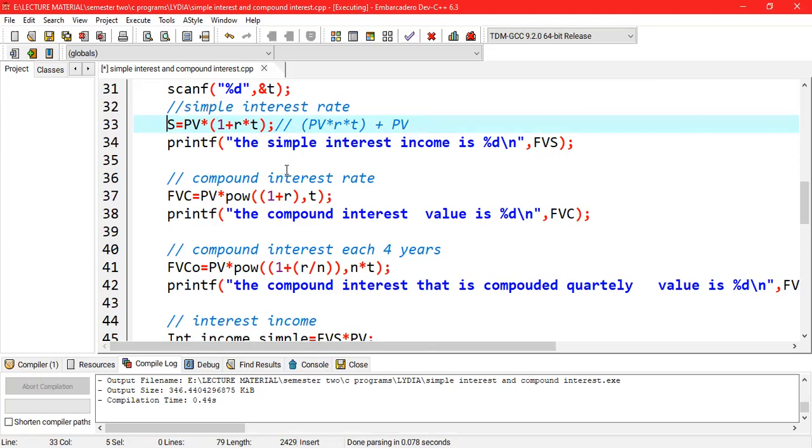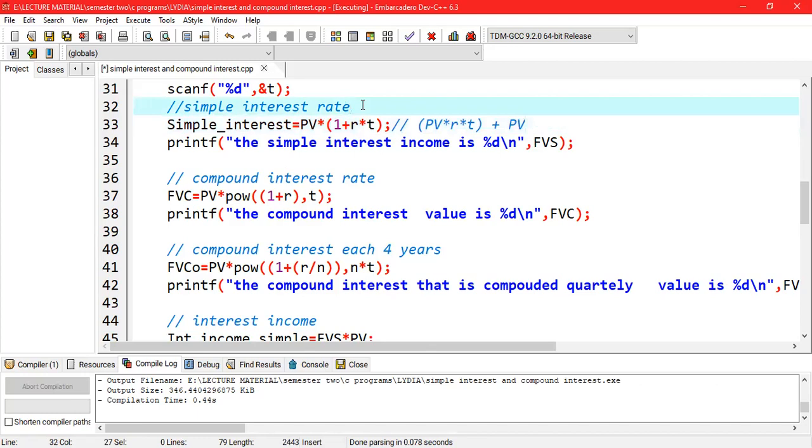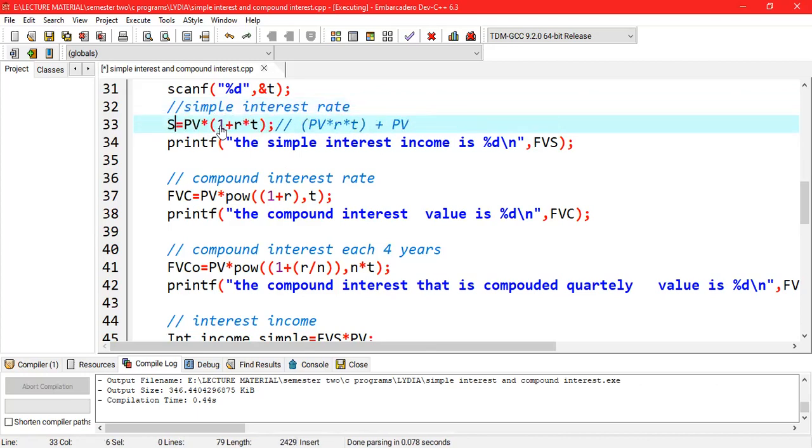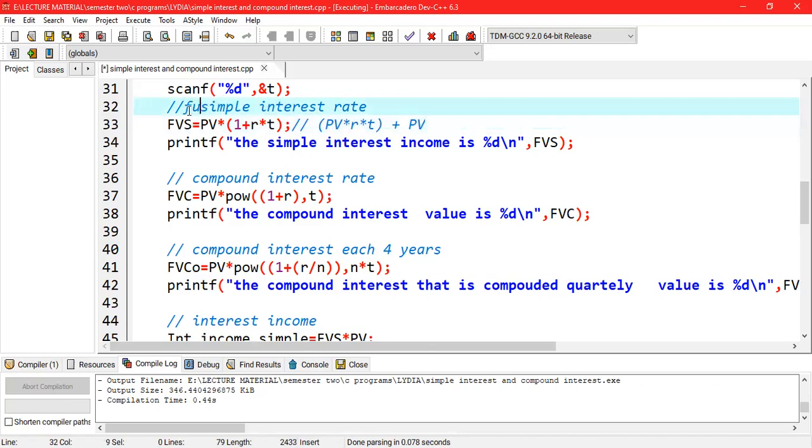Okay, because the question is future value. Okay, let me put it like this. I think the formula is for the future value using simple interest. I think it's better we write it like that. Future value, like this, simple interest. Right. Then this is future value using compound. I don't know whether you're getting my argument. Yeah, I'm getting it. Maybe if I define it from up here, that's going to be better.